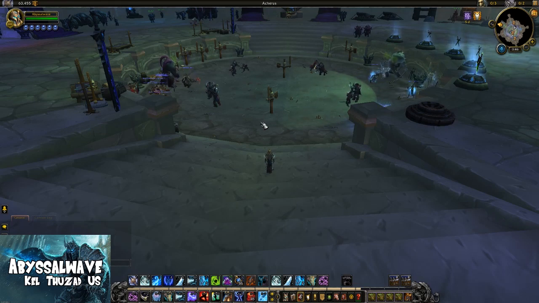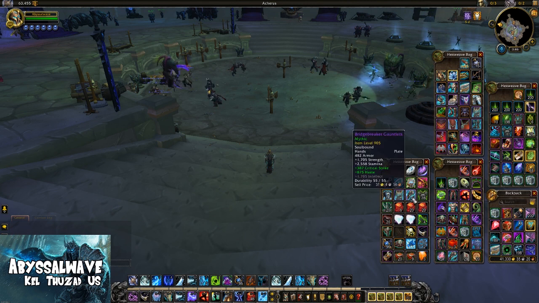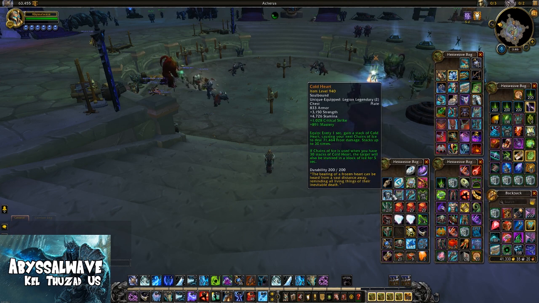Abyssal Wave here, and today I am on the PTR testing out the new legendary that came out pretty recently. It was either this morning or last night, and that is Cold Heart. Let me bring it up right now. Cold Heart. It is a chest piece legendary.